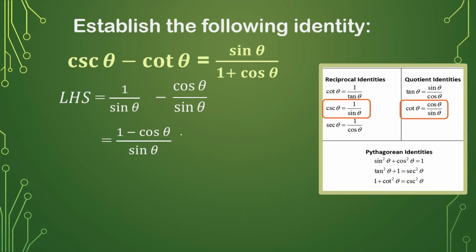1 minus cosine theta all over sine theta. Parang hindi siya kahawig ng right side. Okay, so we desire to have a 1 plus cosine theta on the denominator. So that's what we will do. Multiply 1 plus cosine theta over 1 plus cosine theta kasi parang ito yung target mo. That's what you desire to have. So targetin mo magkaroon ka ng 1 plus cosine on the denominator. Gawa natin ng paraan. So pwede yun, yung multiplying both numerator and denominator by the expression you are targeting.